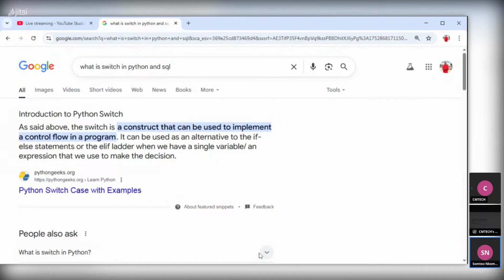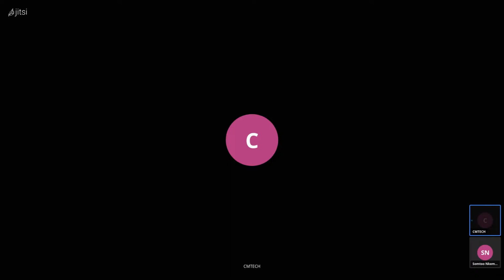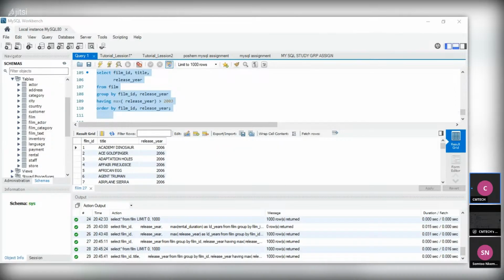Okay, good. Now, for example, I don't really know if else statement, but I know the switch or the cases. I can easily go to any package which I understand. So it's just like an alternative solution to a problem. Instead of you using the if statement, you can use the cases. You can use the switch.